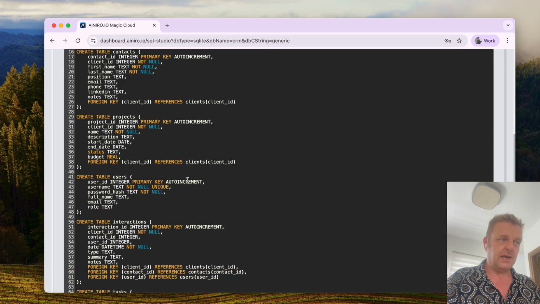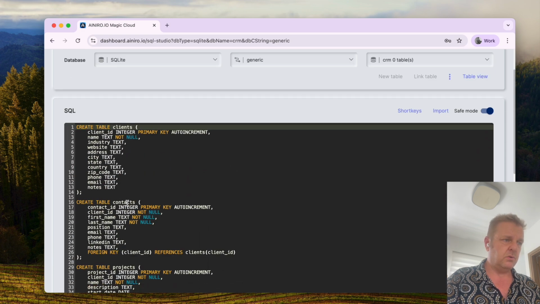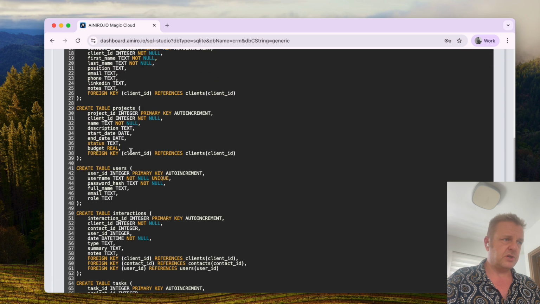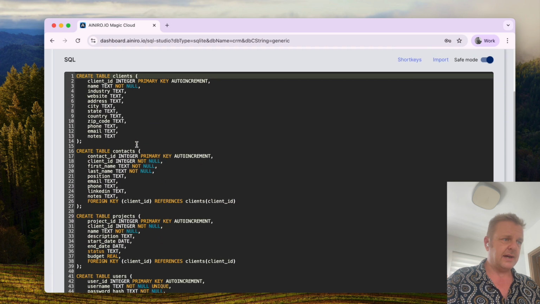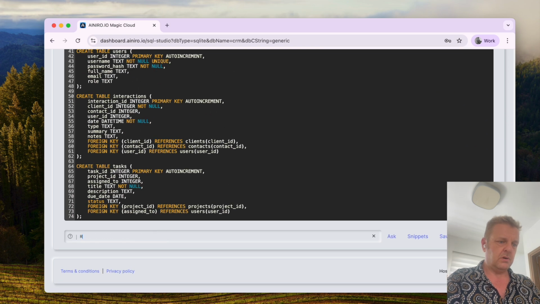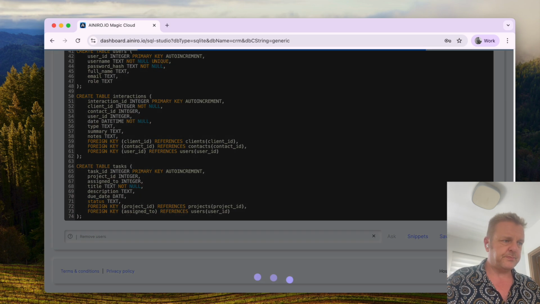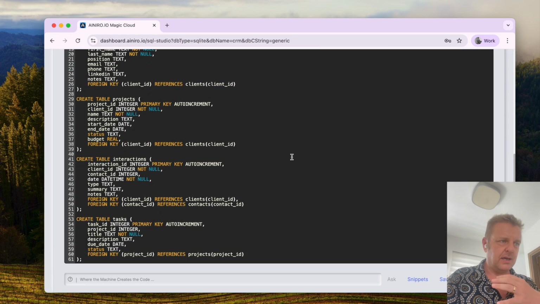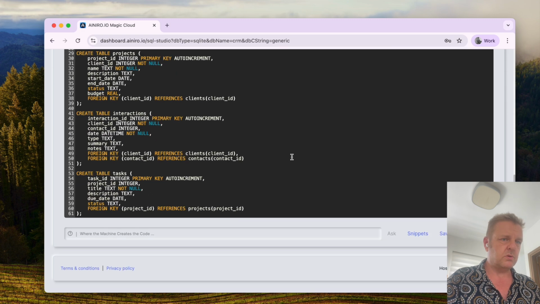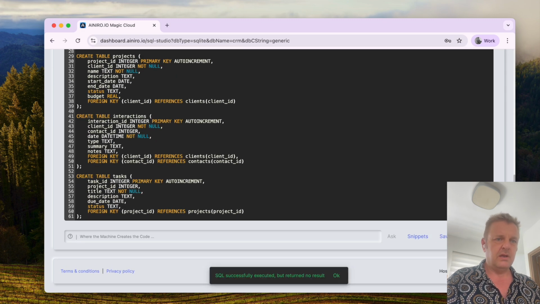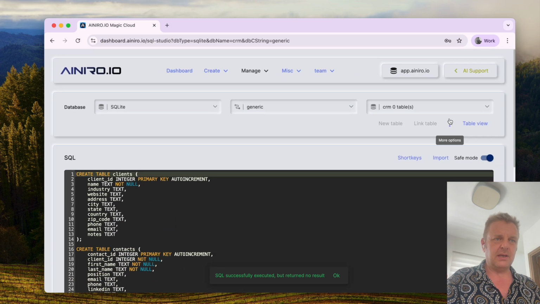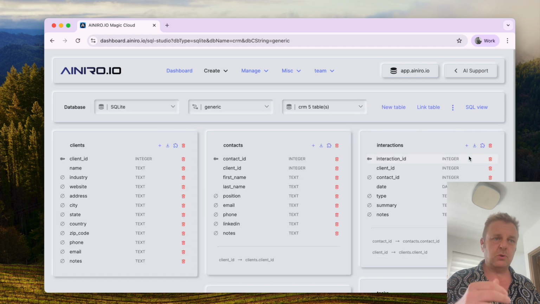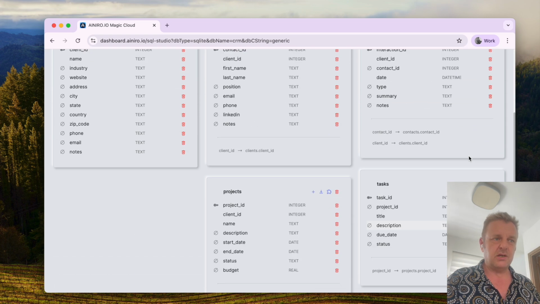So it produces DDL SQL here now with 1, 2, 3, 4, 5, 6 tables: tasks, interactions, users, projects, contacts. Let's tell it to remove users. So now I can have a chat with my existing SQL DDL, and now it removed the users. So now we have 5 tables, I think. Now I'm executing the DDL. If I now click this guy and I click clear server-side cache, then I'm going to be able to see the visual representation of my database schema.